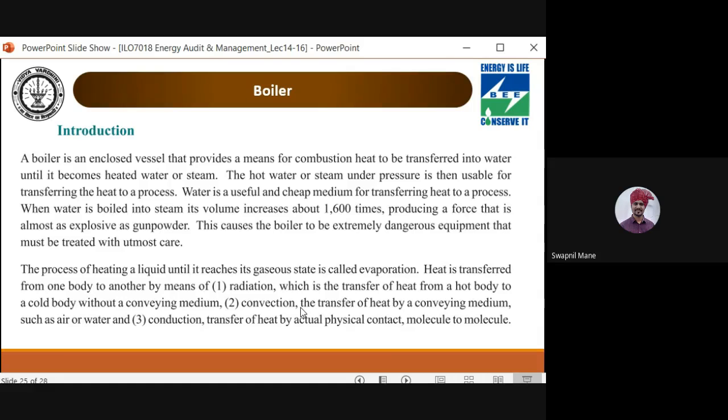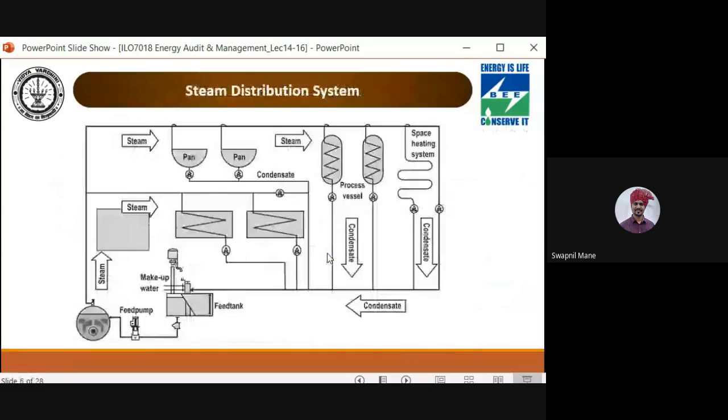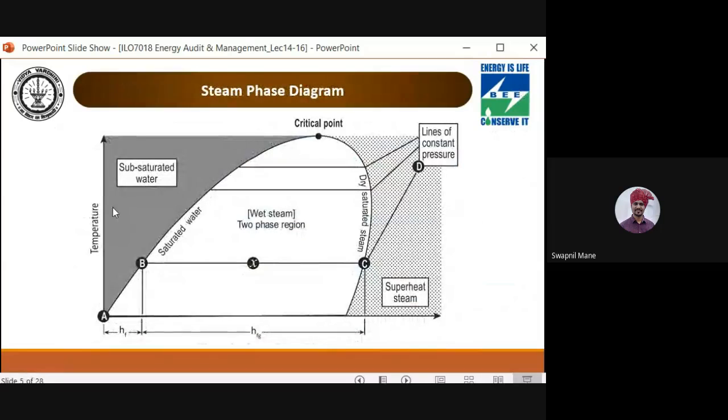So you see that conduction, convection, and radiation, all three means of heat transfer, are observed in a boiler. And if we recall the steam generation system, this one, you see the boiler has all these three phases to convert into steam. So A to B is sensible heating which occurs in the boiler. B to C also occurs in the boiler, which is the transfer of heat in a latent mode. That means conversion of water to steam.